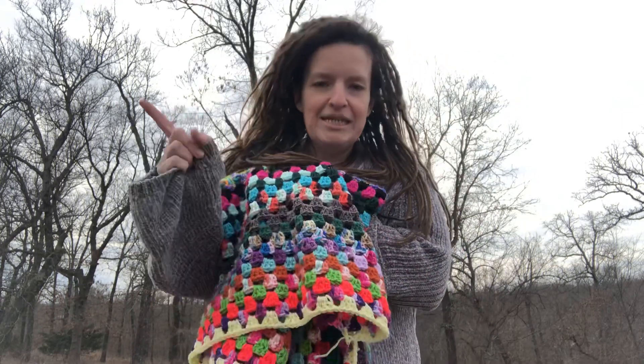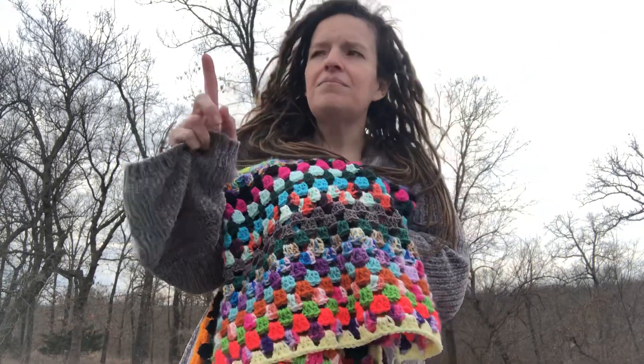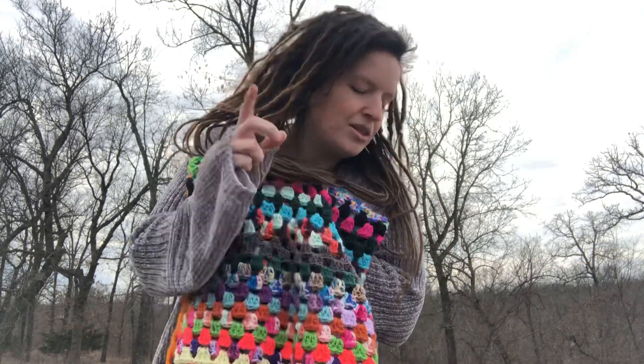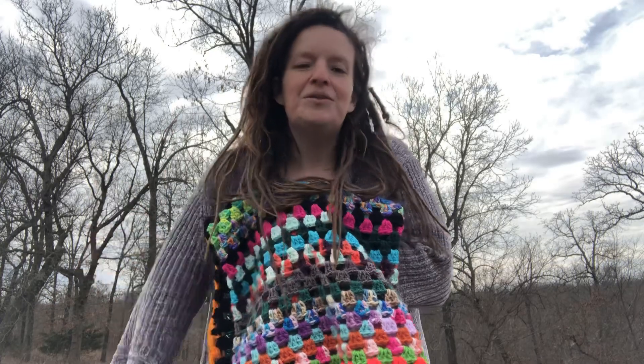Tonight for his night, because it's semi-decent out and we haven't got to play laser tag — the child has wanted to play laser tag for almost a month but it's been so cold — we are playing laser tag. We're also going to do a video game tournament. He's all about us playing video game tournaments — he's so much fun. We're probably going to do some Nintendo Switch, either regular Nintendo or Super Nintendo. That was a lot of fun last time.